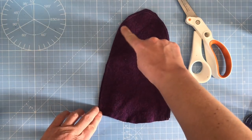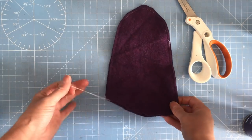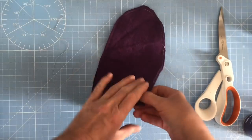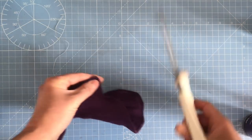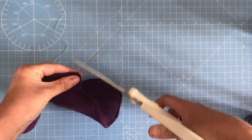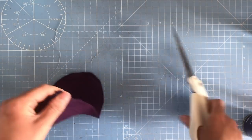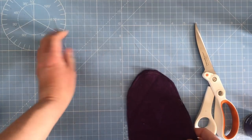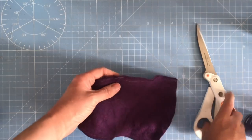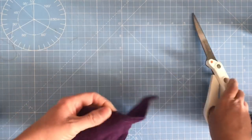So I've sewn all the way around the edge of the hat, so I'll just snip those threads and we'll turn it the right way out and see what it looks like. Let's just get rid of those. Now, like I say, it doesn't have to be perfect. It helps if you've got both hands if you're using a sewing machine, or do it by hand if you prefer that. I would normally, to be honest with you. I prefer that sort of thing. It's quick, being quick. That's what I was trying to do today.